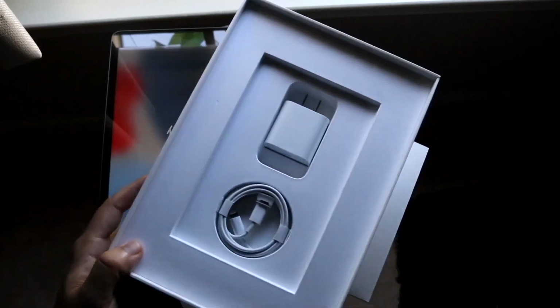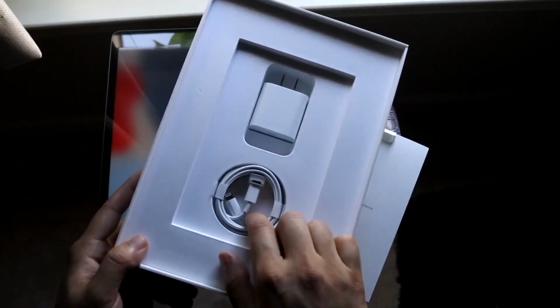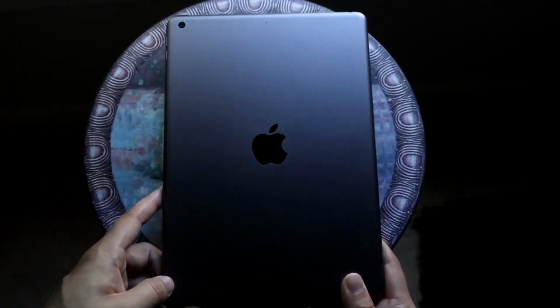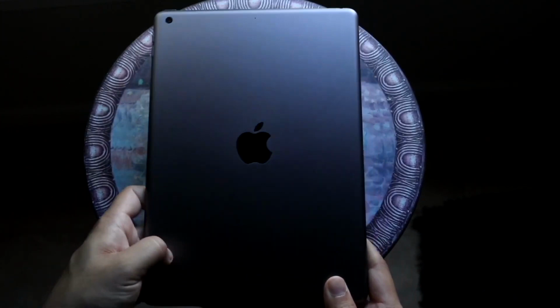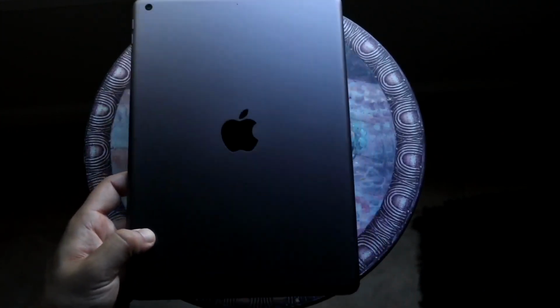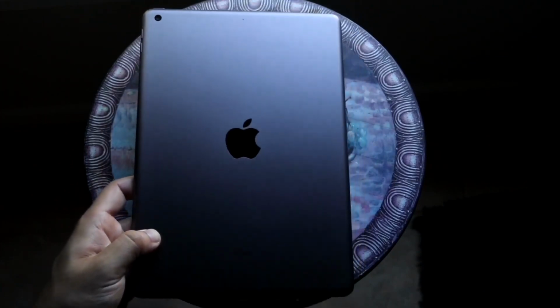In terms of iPad support, this thing is still getting iPadOS for many, many years now. It started off with iPadOS 15.7. It has the same chipset as around an iPhone 11, so this thing's probably going to be supported for another 2 to 3 years, but Apple could support it for longer. Who knows? I feel like they're probably going to support it longer because it just came out not even 2 years ago. So I would say from that perspective too, it gets a thumbs up from me as well.